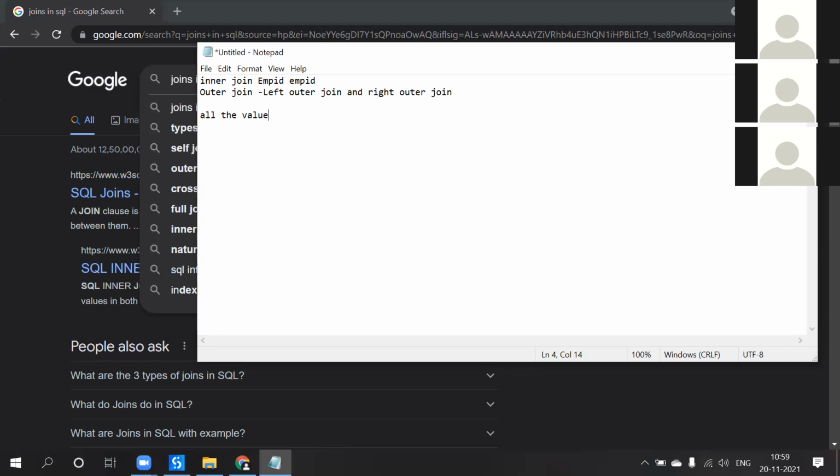So when it comes to the left outer join, all the values from the left table and only matching rows from the right table.